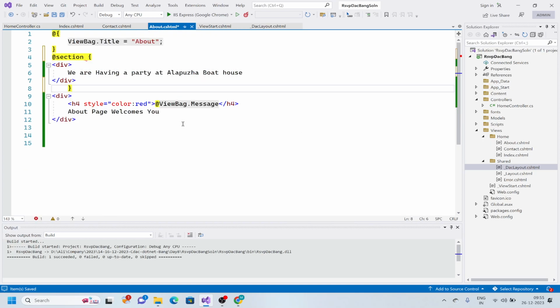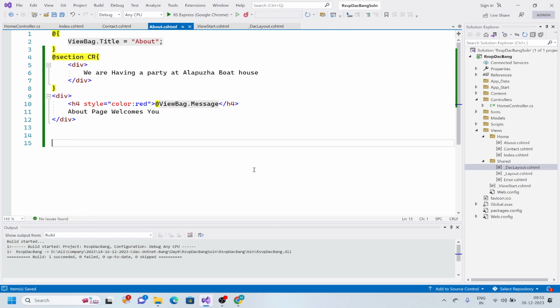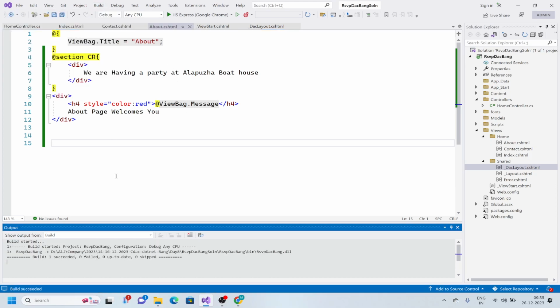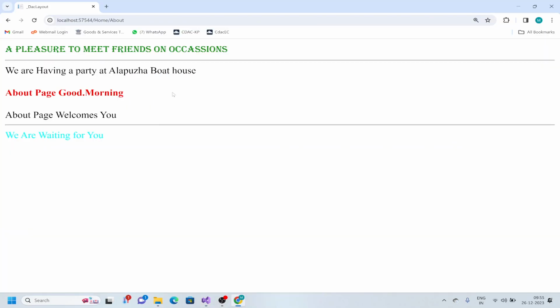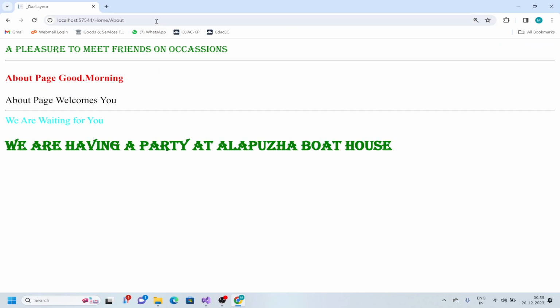Okay. So we'll go to about and tell this is a section where it has to go. That means in the master page, where it has to get injected. I will have several sections like this in the master page. So which is the section where it has to get injected? I'll build it again and just go here and refresh this about. See what happens. Understood? That section is already configured and kept.